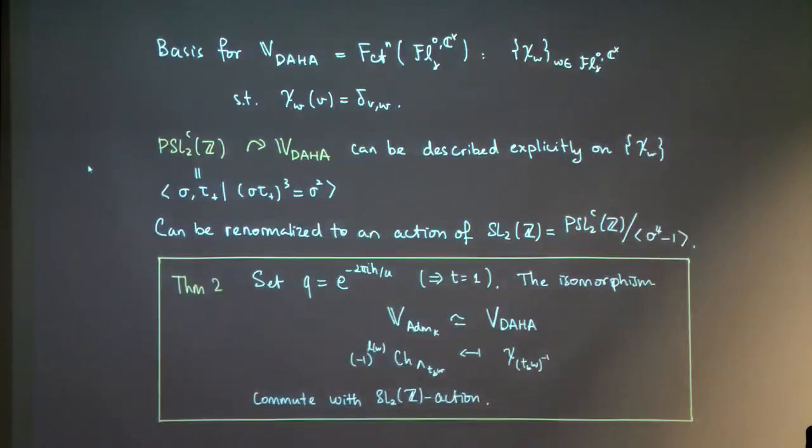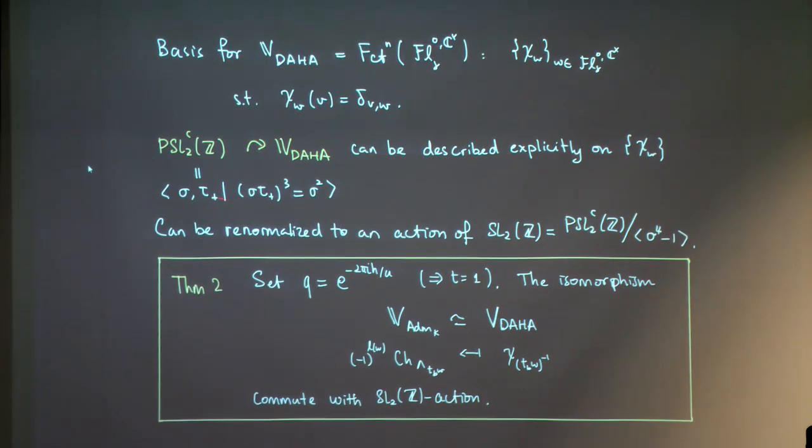And so, as I said, you have a natural basis of this Vidaha, which is just given by the characteristic functions at the points. So I have these Chi-W, which at the point W is 1 and at all the other points is 0. And so they form a basis of this Vidaha. And this P... okay, did I write P? It's not easy. Okay. So this group acts, and its action can be described explicitly.